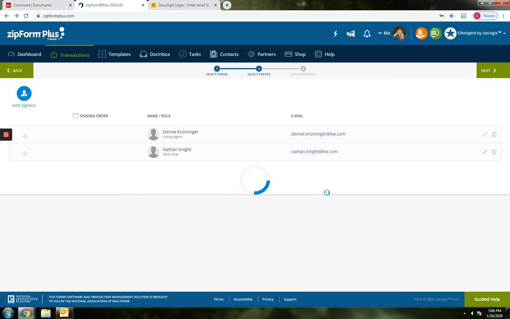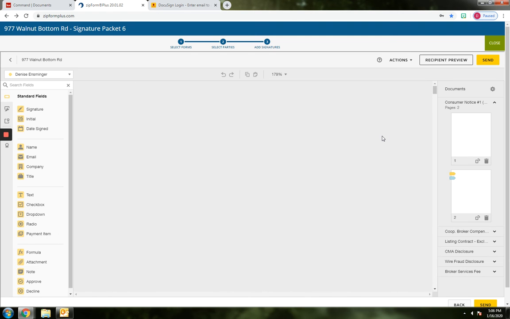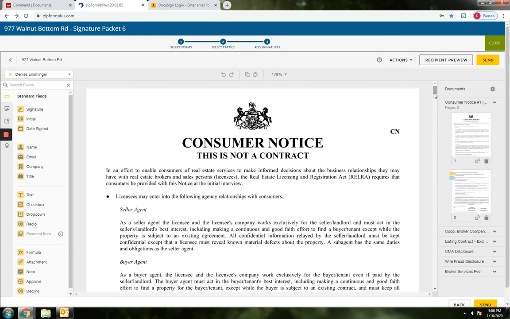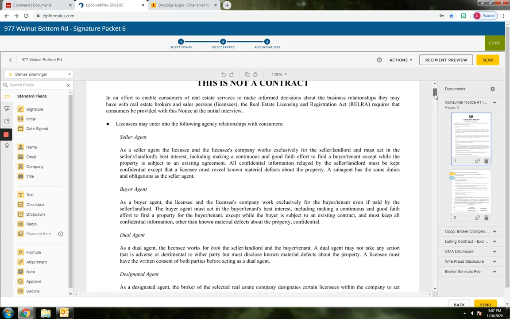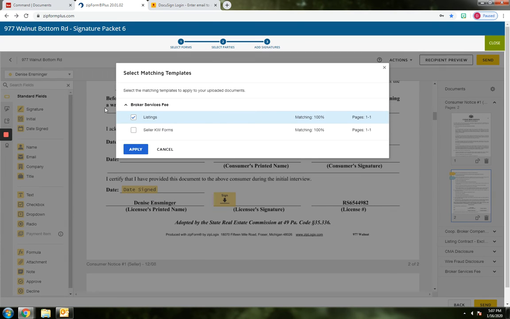This is the part where it is going to be bringing us to our Docusign. And it can take a moment, but it is working. And from here, this should look familiar to everybody. I know we've all gone through Docusign trainings with the office. Here are the forms. I will say this box pops open automatically.